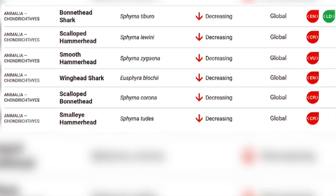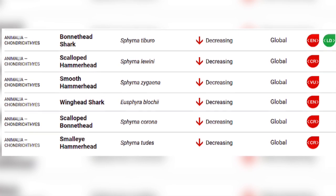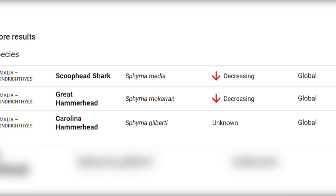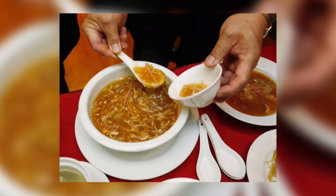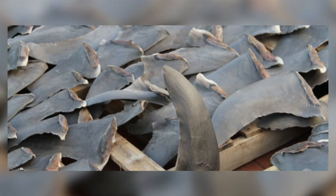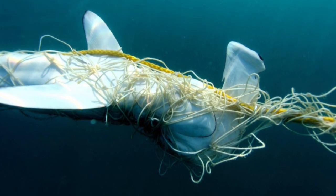Sadly, five out of the nine species of hammerhead sharks are considered by the IUCN to be critically endangered — facing an extremely high risk of extinction in the wild. All except the Carolina hammerhead have a decreasing population. It's really scary stuff. Like many sharks, hammerheads — particularly great hammerheads — are prized for their fins to be used in shark fin soup, and are subjected to the practice of shark finning, whereby the fin is sliced off and the body thrown back into the sea, where the shark bleeds and suffocates to death. They also get tangled in fishing nets very easily, due to their cephalofoils.